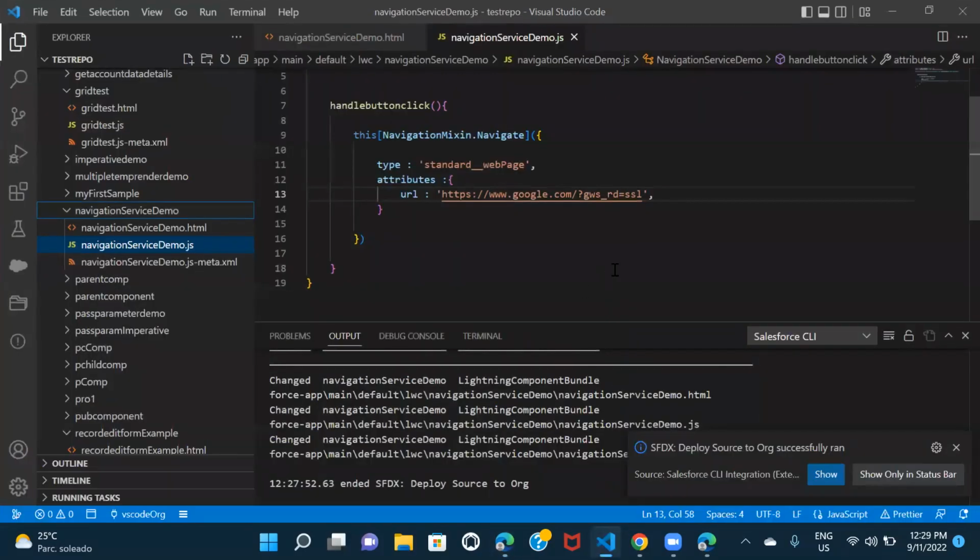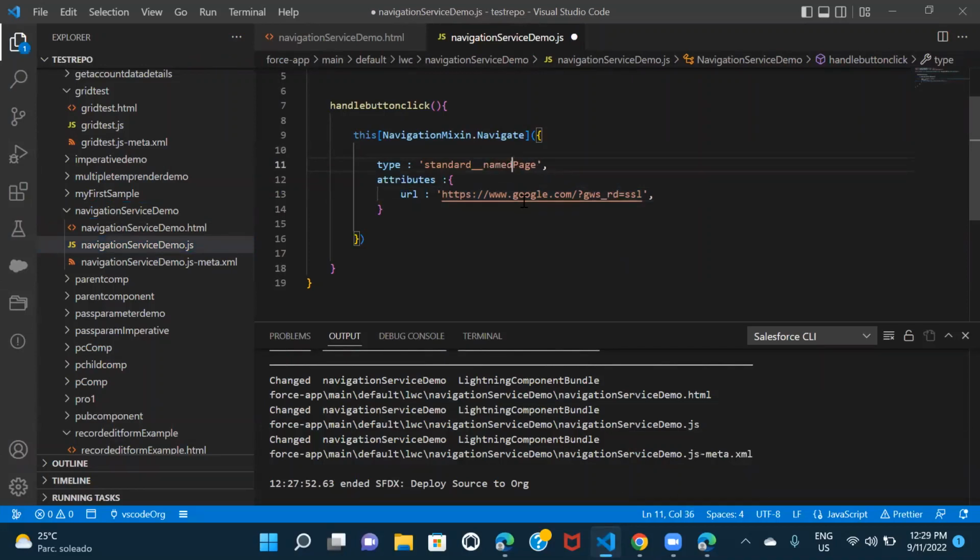Here in page name you have to change it to file preview, and in type you have to change it to named page. So this is the first change that you would be making. In URL we need to remove the URL and give the page name.